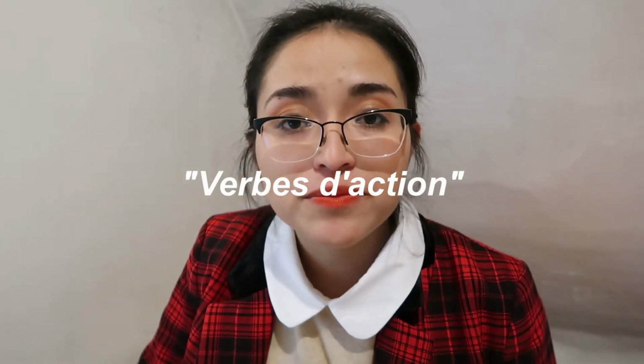In your motivational letter, it is also recommended to use verbs of action. Something that I recommend is to go to their website, read all of the information they have for the degree that you want to study, and pay attention to the keywords that they use. You can add those keywords into your motivational letter and in your CV. Remember to use formules de politesse. Write your motivational letter and CV using formal language.